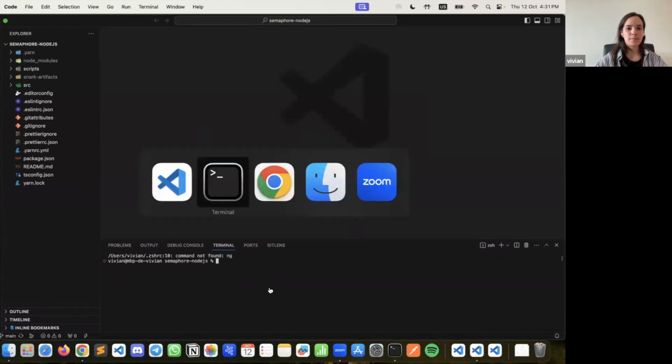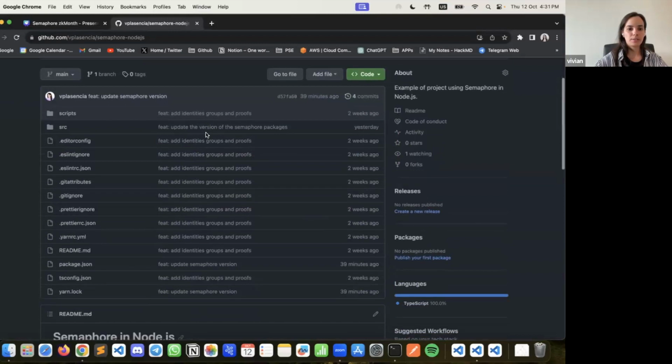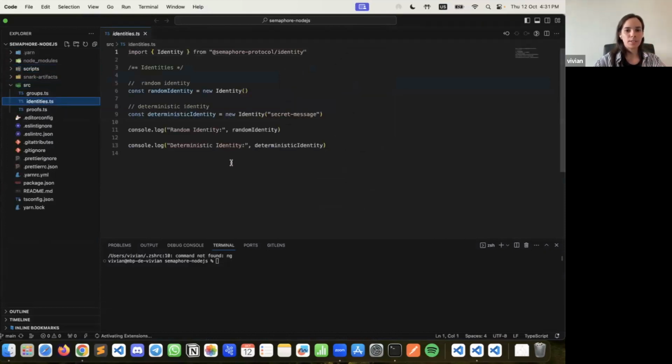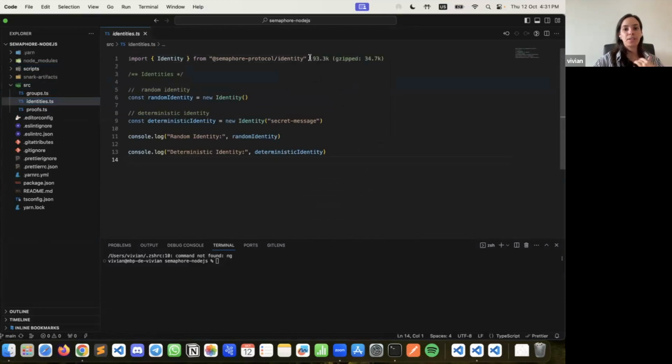I cloned this repository, and this is the same thing. Here is a way to create identities. This is in Node.js. After this example I will show you how it works in the boilerplate, which is a complete application in the front end.